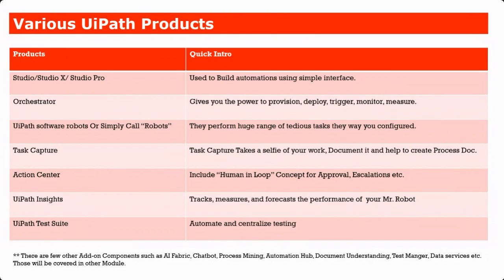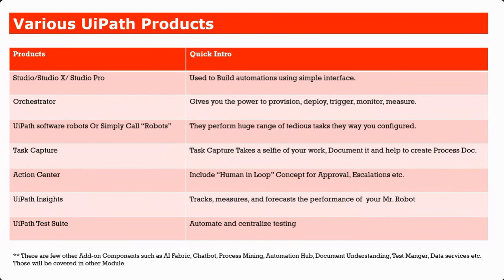UiPath Test Suite is a new tool which is basically used for automating the testing capability. So you are building a bot, and building a bot also follows a software development life cycle. It doesn't follow a different life cycle, right? So in that area also, you need to automate the test cases of automations.